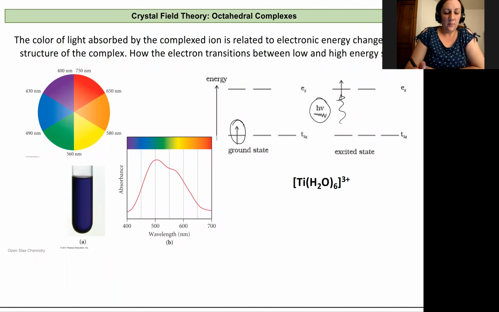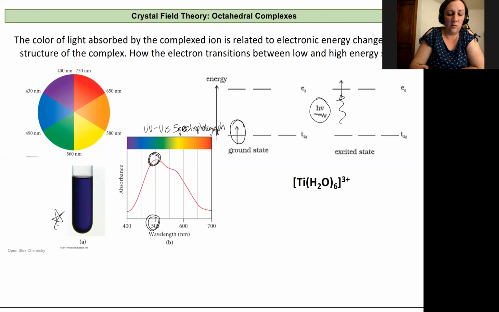For this titanium complex, which is shown here as a sample of it, we have a UV-vis spectrograph here. So this is using UV-vis spectrophotometry to see what light is absorbed by the compound. White light shines through and we track the colors that don't come through. So these are the ones that are absorbed. If we look at the maxima of this graph, it's right here, at 500 nanometers. So this compound is absorbing the most light in the 500 nanometer region. It's also absorbing some out here around 560.